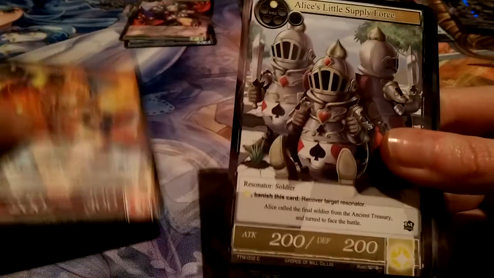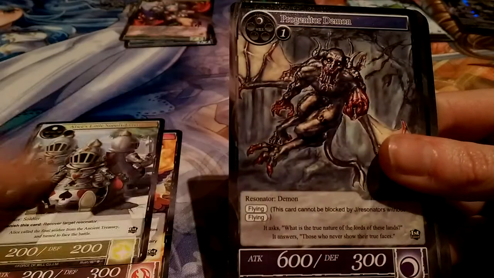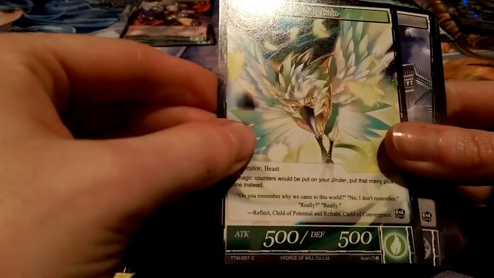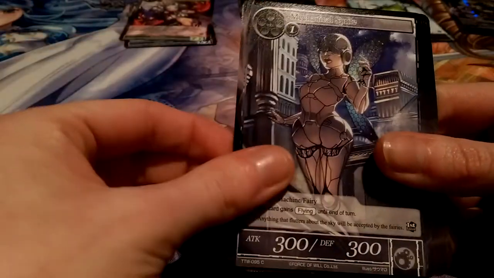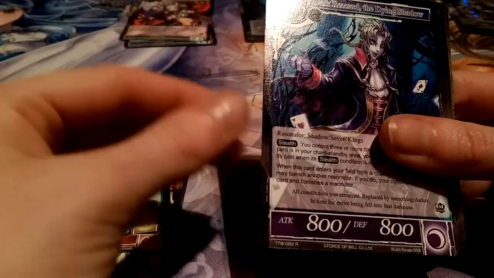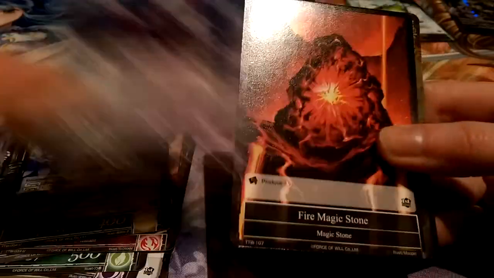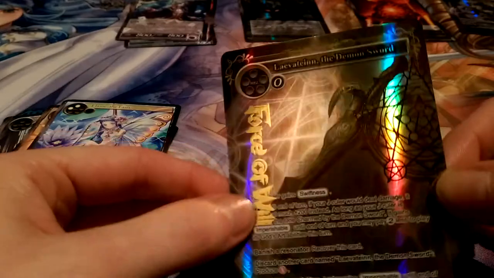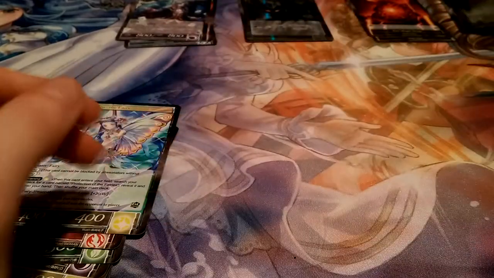We have Flame Sprite, Alice's Little Supply Force, Progenitor Demon. Oh, this card is upside down for some reason, but it's a bird, Familiar of Refrain. Mechanical Sprite, Sylvia's Roar, Elaine the Fairy. We have Dark Rezzard, the Dying Shadow for our rare. We have a Fire Magic Stone. Ooh, we have another hot stamp one. We have Leviathan, the Demon Sword. I think it's Leviathan because it said tin, not thin. Two hot stamps already. I'm actually quite surprised.